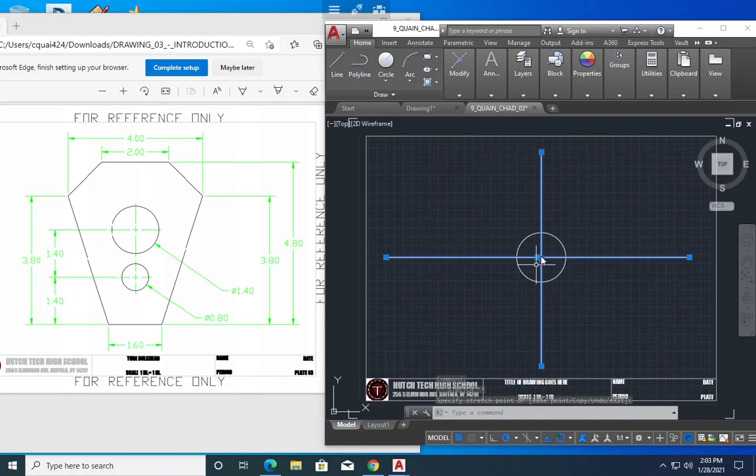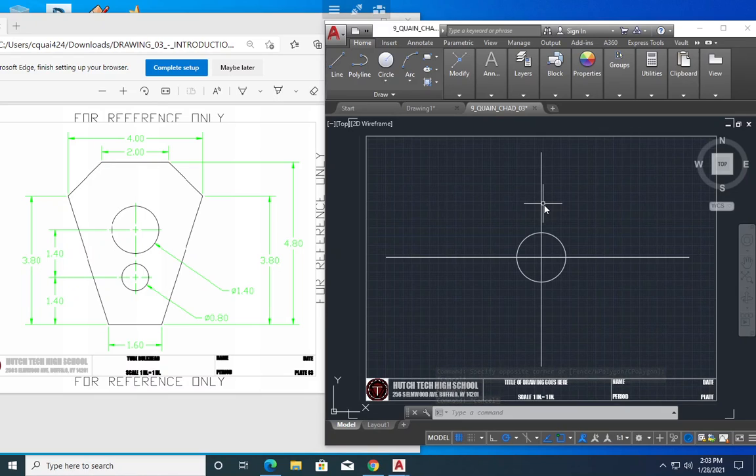Now, I don't care that these points don't match up. Those mean nothing to us anymore, okay? So I'm just going to hit escape because I know that those lines intersect at the center point there. So these are only reference for us.